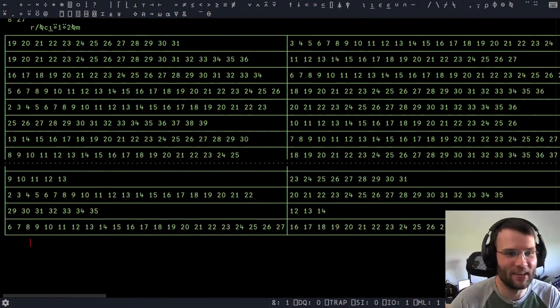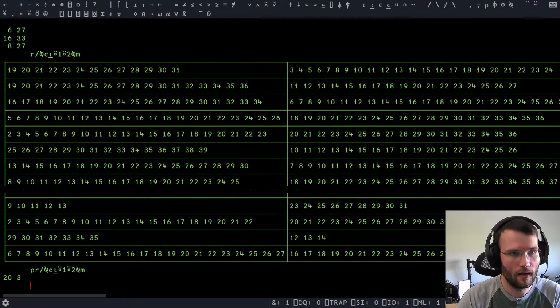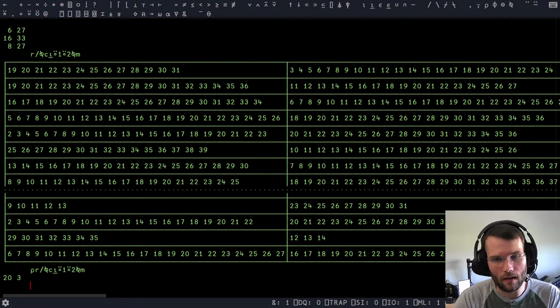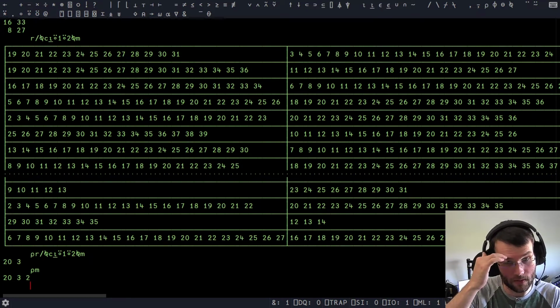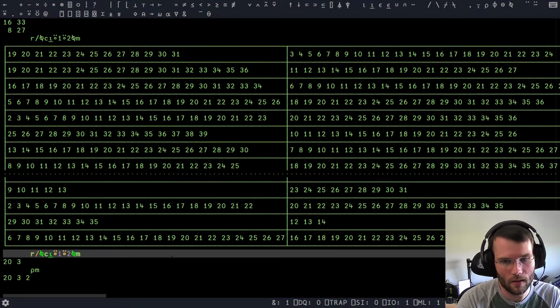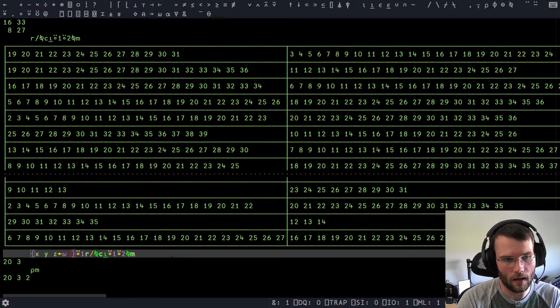Okay, so now the shape of this is 20 by 3. The shape of our input, or at least the matrix that we're using, is 20 by 3 by 2. So each of the rows in here represents a particular box. So we can say rank 1, we can split this part, and we can say x, y, and z is our row.